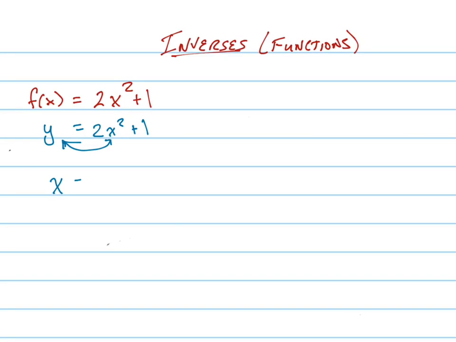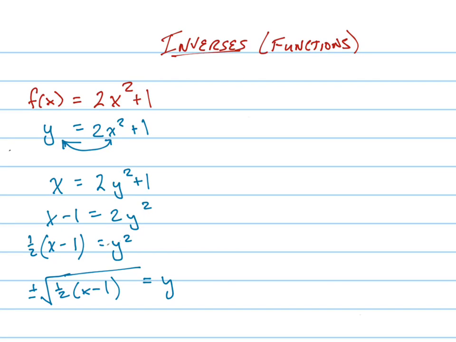So I'm going to interchange them. x equals 2y squared plus one. And then solving for your new y. So x minus one equals 2y squared. Divide by two, right? x minus one... Well, I can write a one-half in front instead. Equals y squared. And now what? Take the square root, and don't forget the plus or minus, the square root of one-half x minus one equals y.